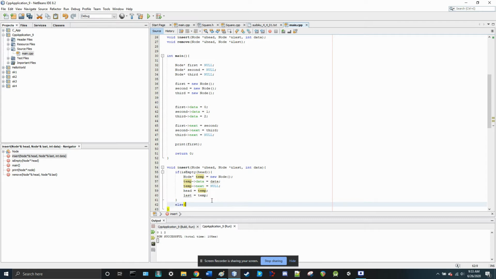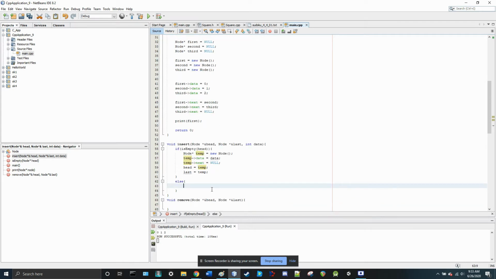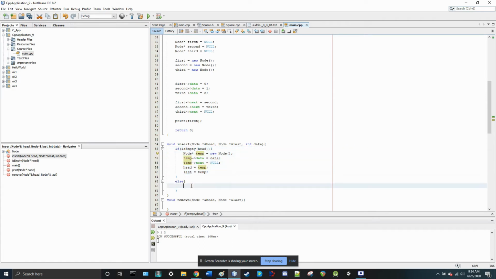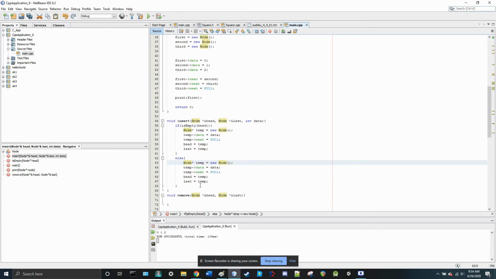Else, you want to do basically the same thing except copy. Let's paste it, and we're going to do the same thing except we're not going to do this. We're going to do this.